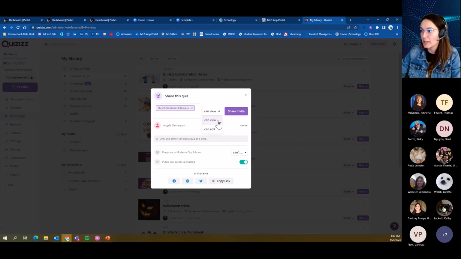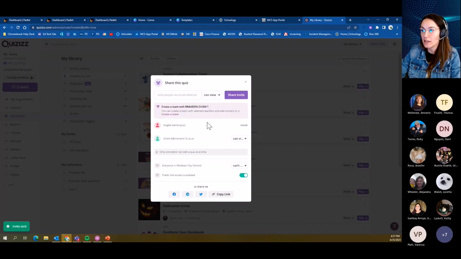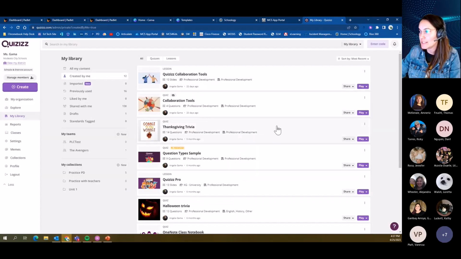You can go ahead and allow that there and share invite, and then they'll get that email. And it'll even give you a suggestion, hey, you can create a team with Brandon Chisholm and you don't have to do this over and over again. So they're going to be reminding you about that feature often. And then here, like with Google, you can edit, give them editing permissions or remove them from those privileges.